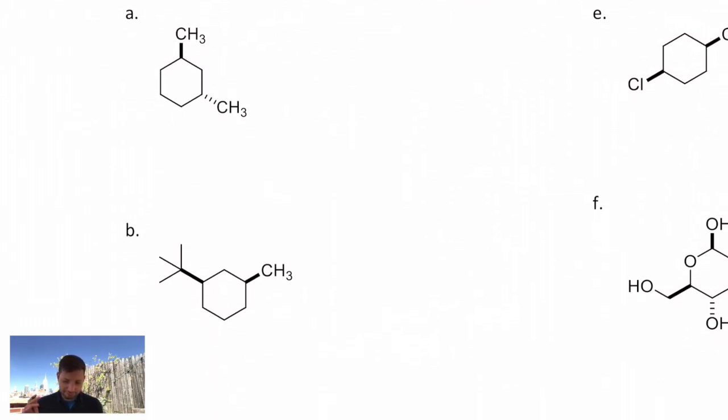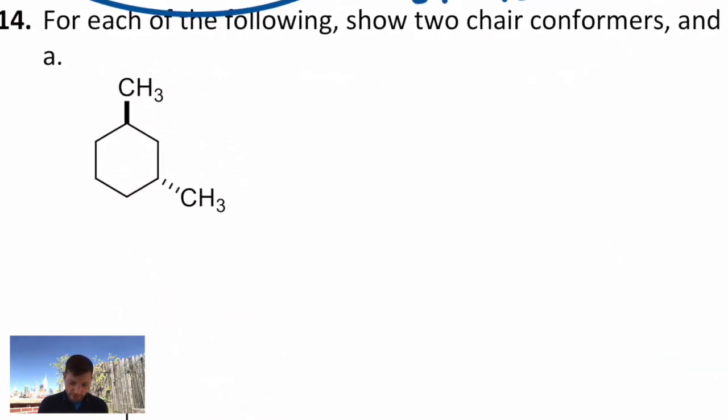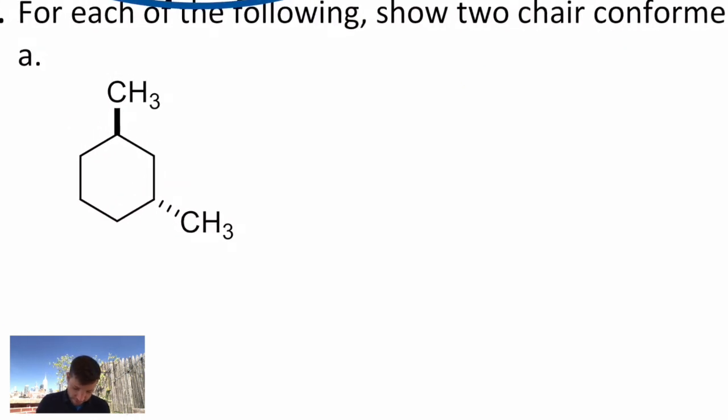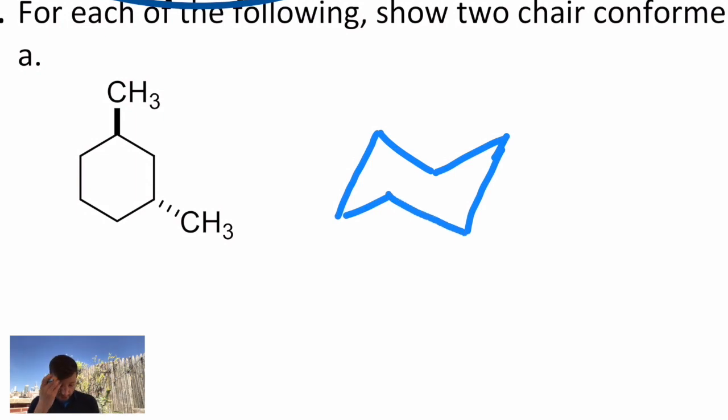Okay, so let's practice this with a couple of other conformations. For each one of these, we're going to show 2 chair conformers and try to identify which one we think is more stable. So I'll start by drawing an arbitrary chair. This one is slanted a little bit to the right. And now I have 2 methyls. One has to be above the ring and one below the ring. And I'm going to pick a place to start. I'll say that this carbon at the top of my ring is that carbon right there in the upper right.